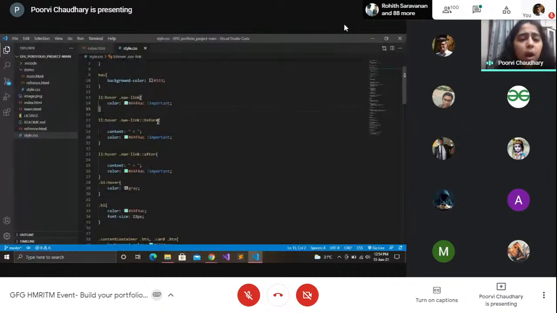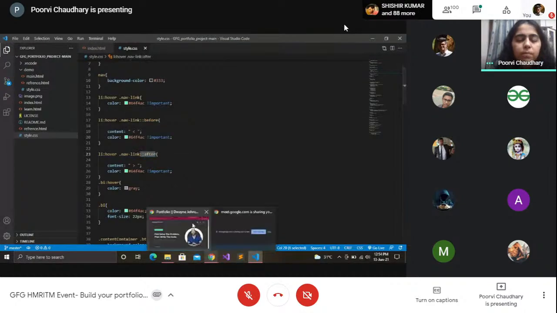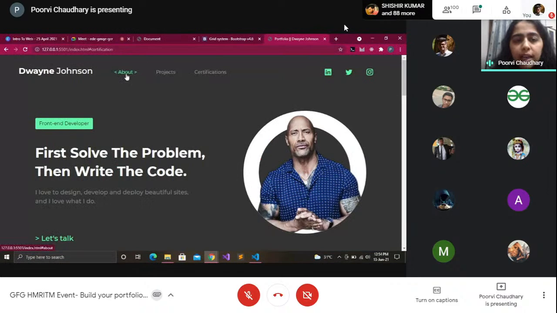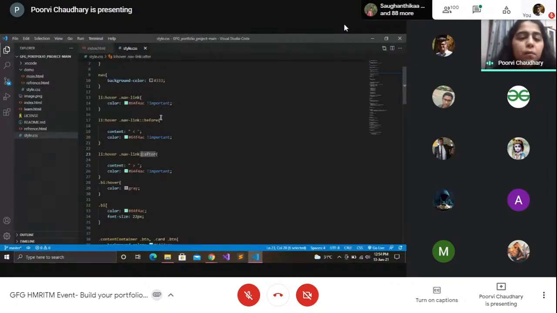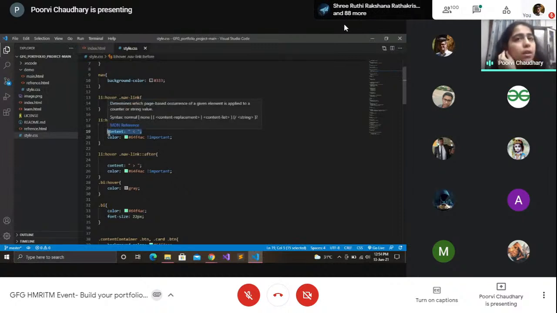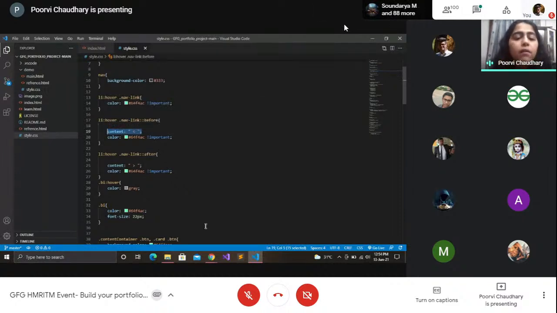Next we have before and after. Now what are these two things? When I hover on any link of the navbar, you can see there are two brackets coming. This has happened with the help of before and after. Before means I want this particular content to be added before my text whenever I hover on it.